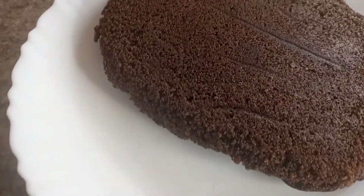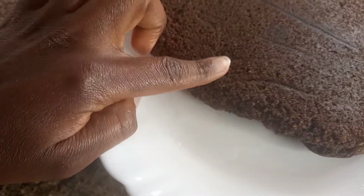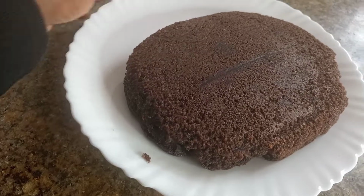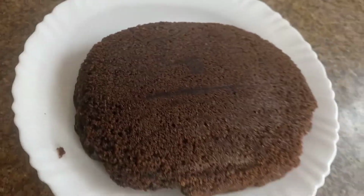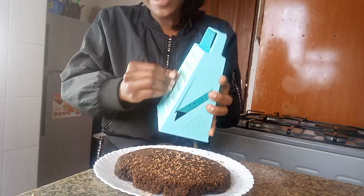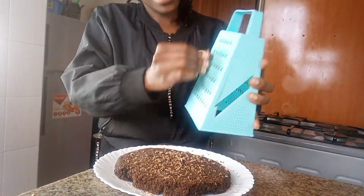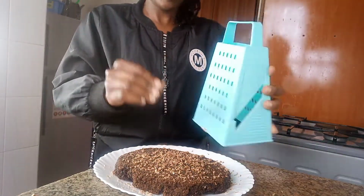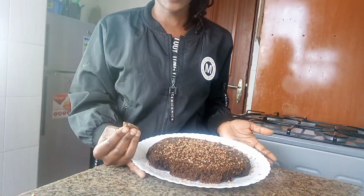Guys, it looks so delicious and spongy, but it doesn't feel completely dry, but I love the way it looks. What do you guys think? Okay, so guys, I am using this chocolate and just grating it to decorate my cake. I don't know how to decorate a cake guys, but this is my attempt. So that's how it's looking.